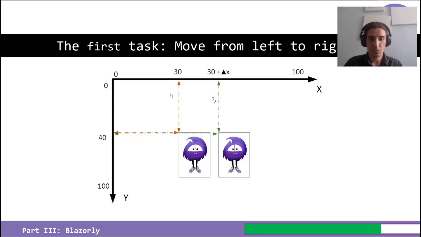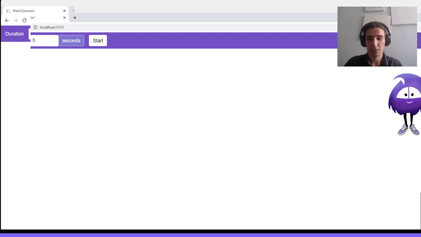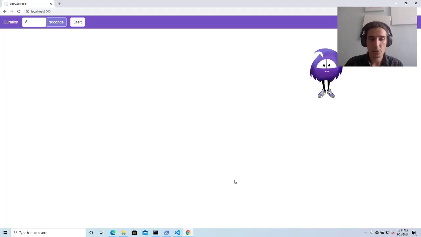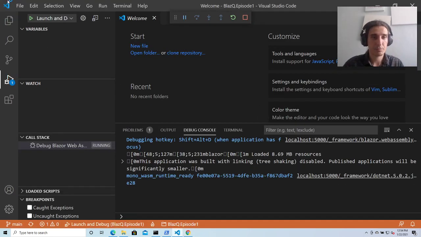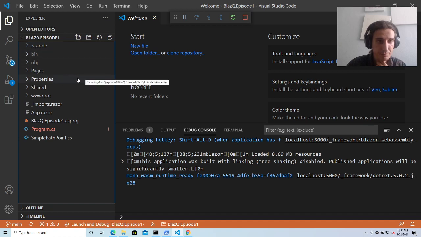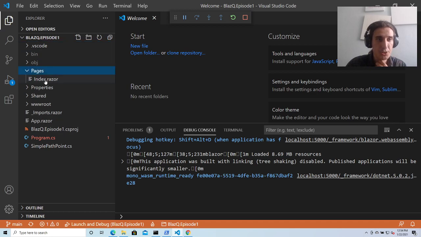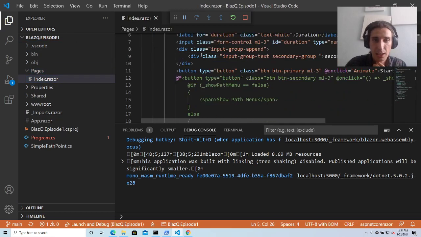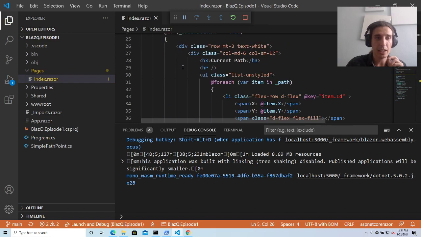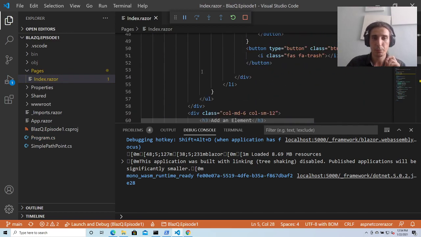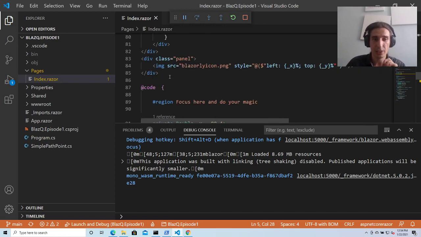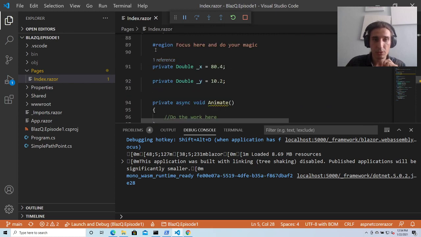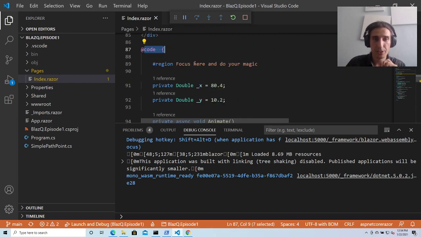So we're going back to the virtual machine and to VS Code. I zoom in, so it's easier to read. Here in the files, there is a page called index. You can see a lot of things for this hello world example, which are not important. We will discuss it in much more detail later in this course, but for now, all we have to do is scroll down to reach the code section.